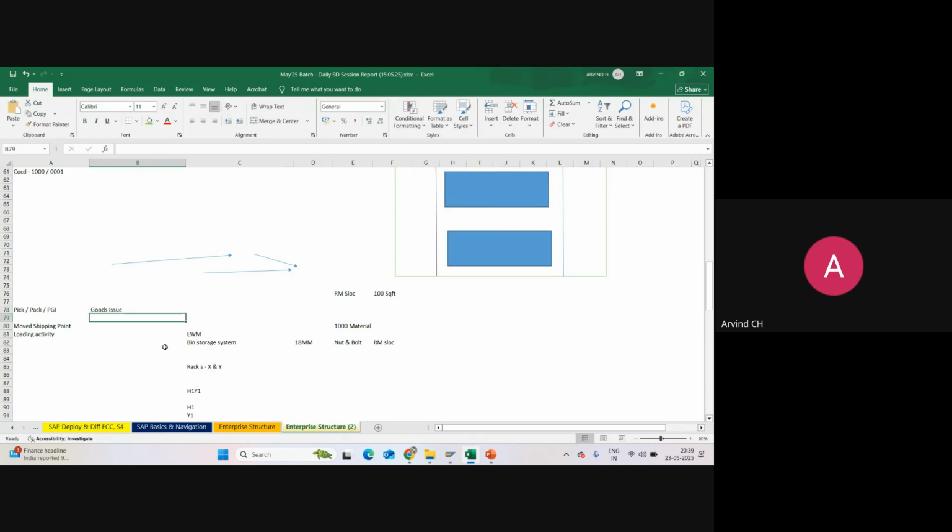This means once they process this step, your stock will be reduced from this storage location. Earlier there was 50 stock. You have loaded 10 quantity, so the net stock will be 40. Where is this 10 stock? It will be in transit.